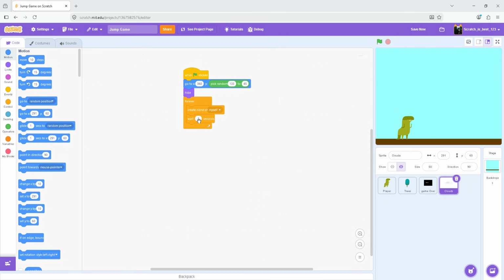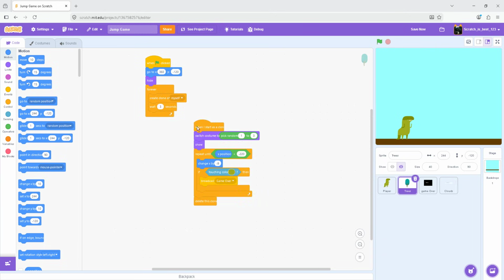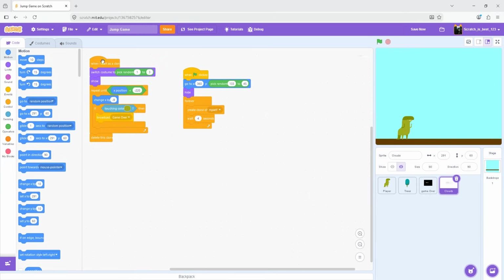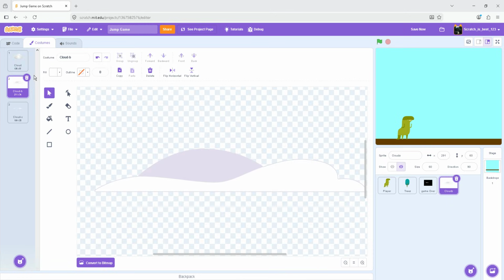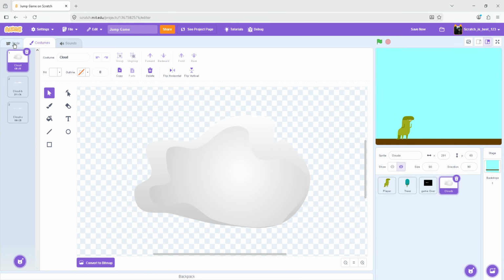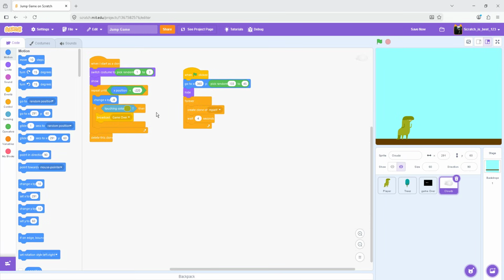Wait 3 seconds. I think I want it to be less frequent actually. And then take the code from the other one, when I start as a clone. So pick from 1 to 3 since I got 3 costumes. And then here, let's change the x by negative 2.